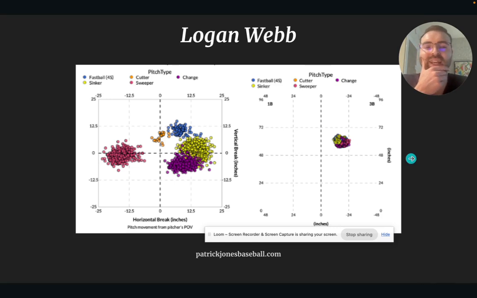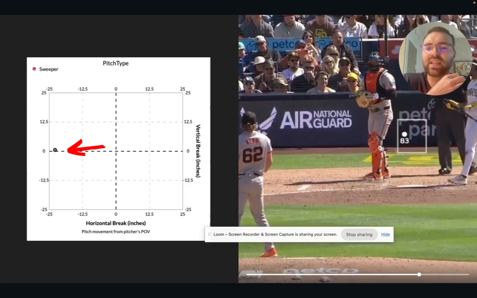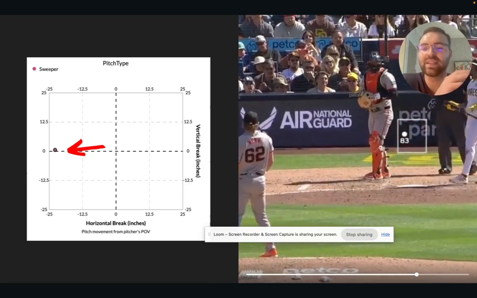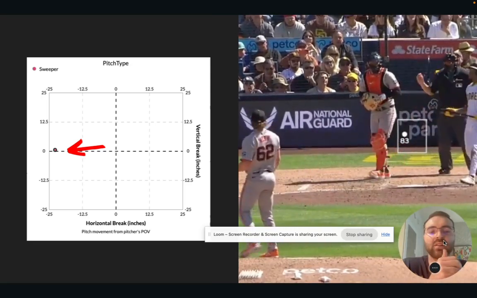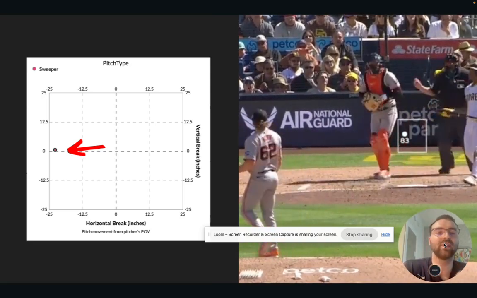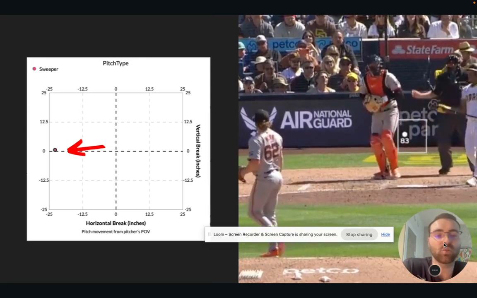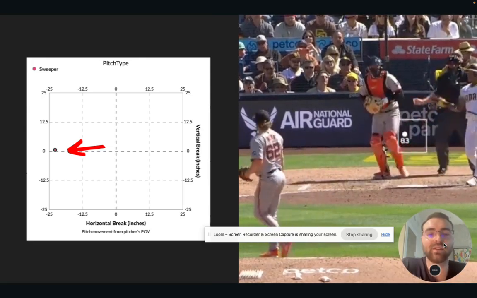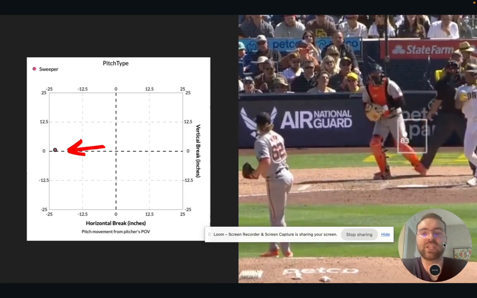This is somebody who is going to have more of that east-west movement on all of their pitches. We can even see on his slider, on the x-axis, it was way over, negative 23, 22 inches of horizontal break. And so we can help our hitters understand, hey, you see this out of his hand, it needs to start in a certain area for it to be a strike. I also want to preference that for some of your hitters, maybe they just need to know the speed. Just by understanding the speed, that will help them too. But I think educating them on the pitch movements and how to read these can be beneficial for some hitters.